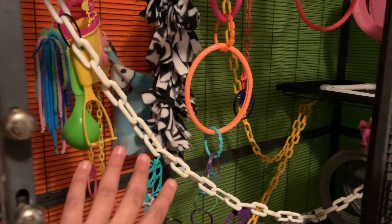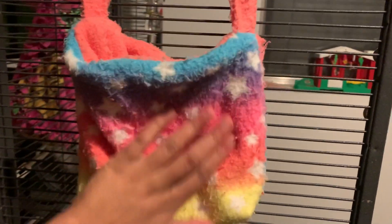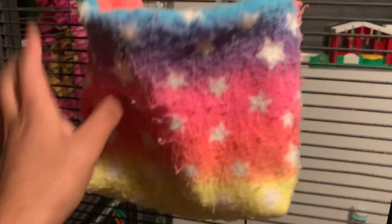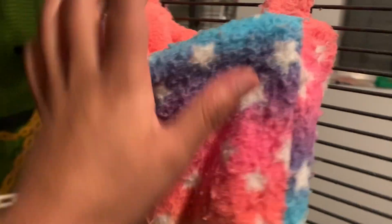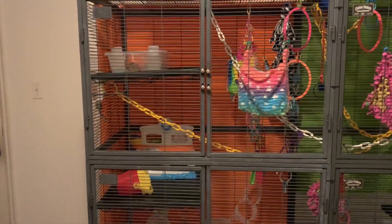That's everything in this part of the cage. I also have just one more fleece pouch. This is a new fleece pouch and I just washed it once — some fleece holds up better than others. This is another specialty made fleece pouch. No exposed seams, which is really important because you don't want the gliders getting their nails caught. Now let's move on to this triple stack.